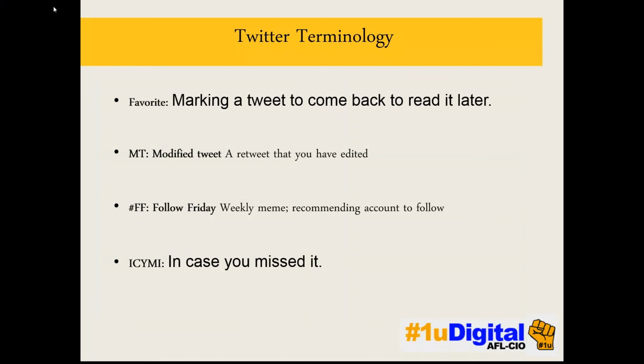MT means modified tweet. Say you want to retweet something, but it will go over the character limit by the time you add the RT and the original tweeter's handle. You may choose to modify the tweet a bit. You may take out some words, perhaps. And then you want to change the RT to an MT to let people know that you're retweeting, but you modified the tweet a bit.